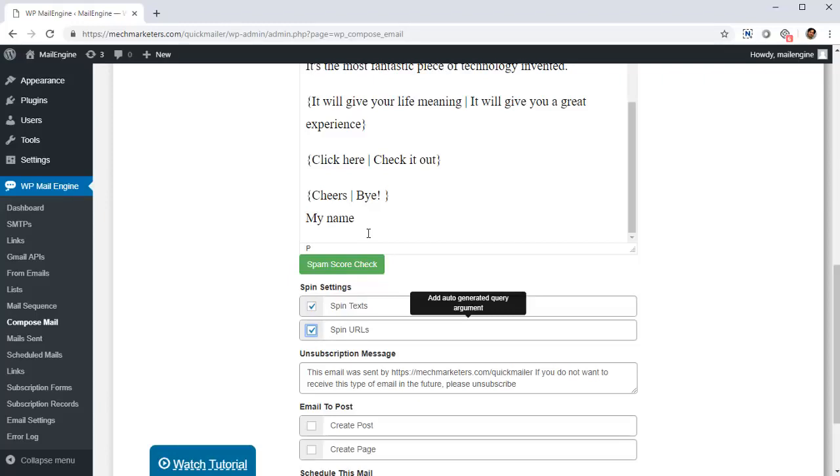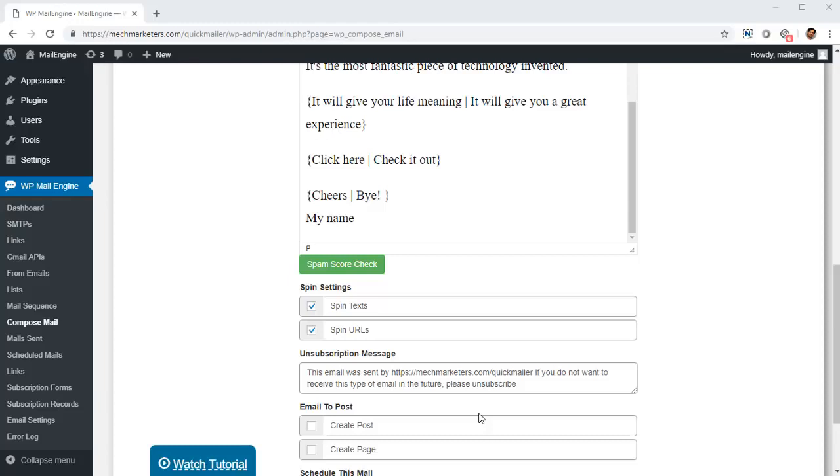And this is something really impressive for you, especially if you've got a smaller list. You're not a huge marketer sending out tens of thousands of emails a day. You're a smaller marketer, and the footprint decreases even more. So this combination of features like Gmail sending, spin text in the URL, spin text in the mail, and spam score check is going to help your deliverability a lot. You're going to be in the inbox more often, you're going to be found more often, you're going to spend a lot less time in spam, which is going to help your email marketing a lot.